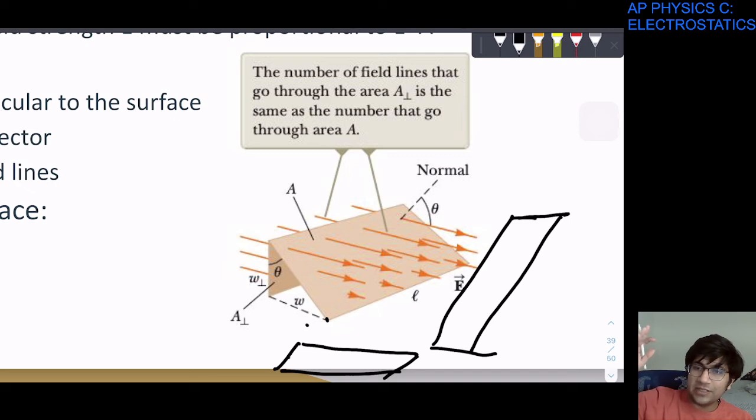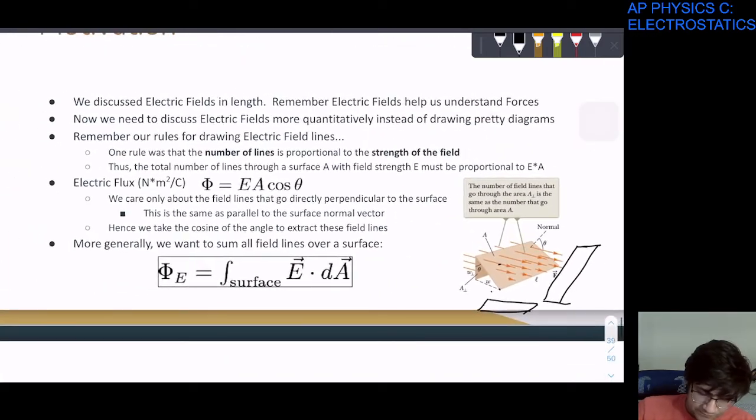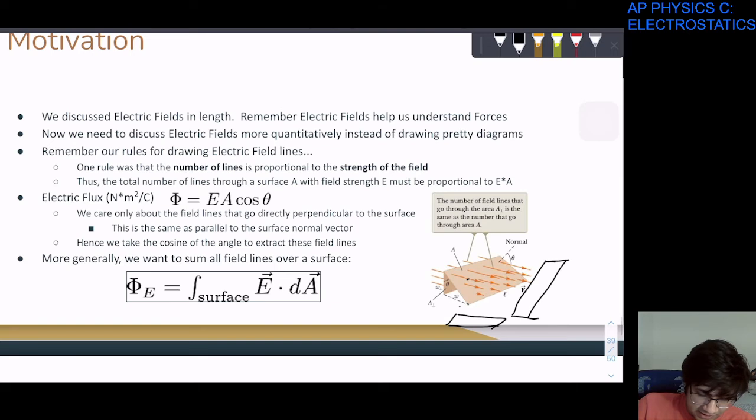And if you do it at some oblique angle, well, you're going to be capturing them to a certain degree, right? You could argue that as you move more and more vertical, you're going to be capturing more and more strength of the field lines. They're going to pass through you, but they're not going to be passing perpendicular unless you're actually perpendicular. So as a rough thinking, this is what flux is. It's a measure of how much you're capturing. And the way that we look at flux is we look at this formula here, E sub E, which is the electric field, times A, which is the area of your surface, times cosine of theta.